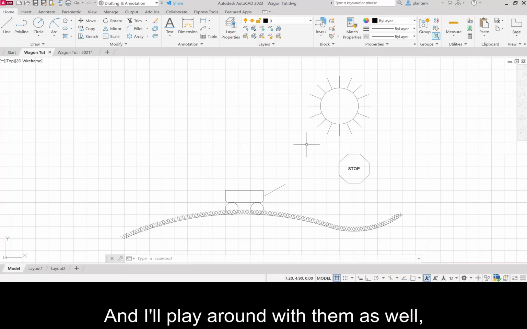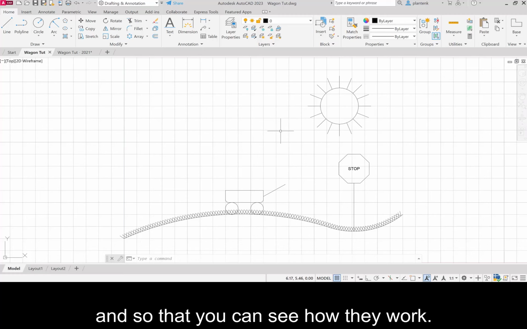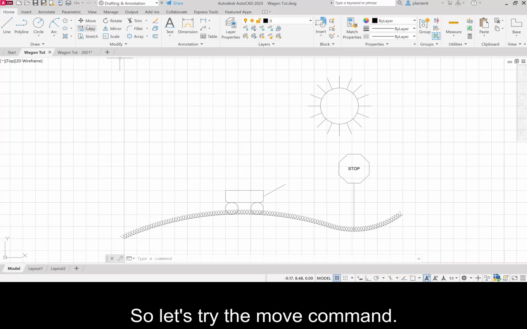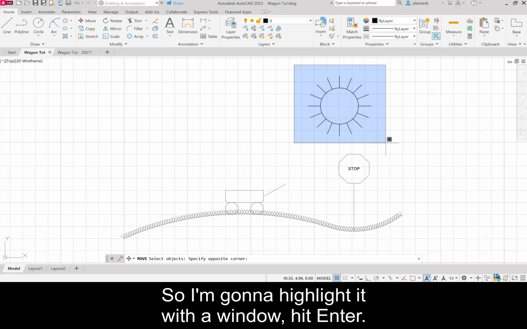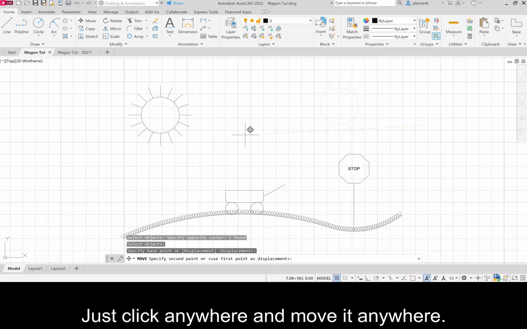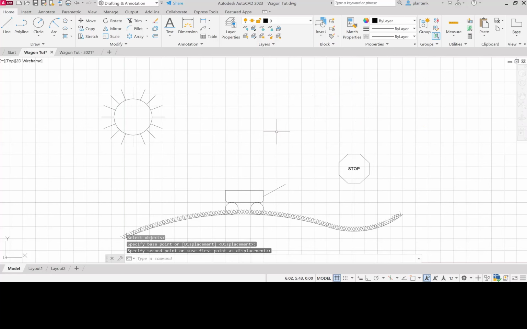And I'll play around with them as well, so that you can see how they work. So let's try the move command. So we'll do move. I'm going to move the sun. So I'm going to highlight it with a window, hit enter, just click anywhere and move it anywhere.